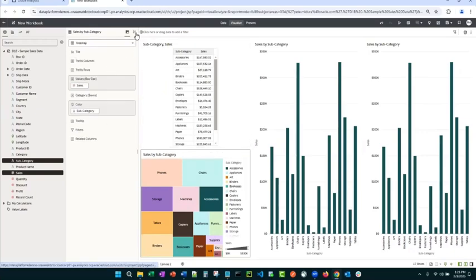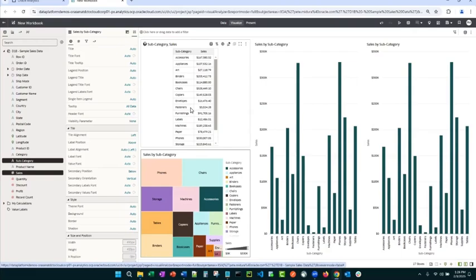Next is the properties panel. This is where you typically will spend most of your time. Each visualization type has a unique set of properties that will allow you to control various aspects from basic formatting, adjusting the legend, creating a custom tooltip, and dozens more. You'll notice we have different property categories, and these are all listed right up here. For this visualization, we have a General tab, a Values tab, a Filters tab, and an Analytics tab. Some visualizations will have a different set of categories available to them.